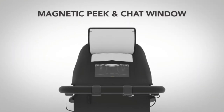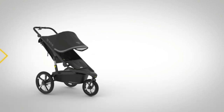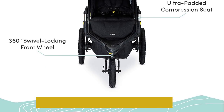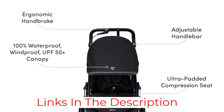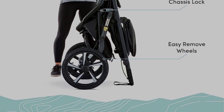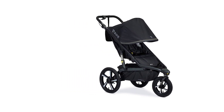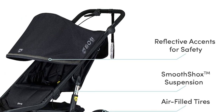There's an ergonomic handbrake on the handle that's easy to use thanks to its convenient location. The stroller also has open pockets near the seat for your little one's favorite toys, while the basket holds all your necessities. There's also a smaller pouch with five additional pockets near the handle for items you want easily accessible while pushing. The canopy has reflective accents for safety and protects your child from harmful UV rays — it's also waterproof, making the stroller suitable for rainy weather. The seat is heavily padded for premium comfort, and the sturdy harness ensures your little one is tucked away safely.